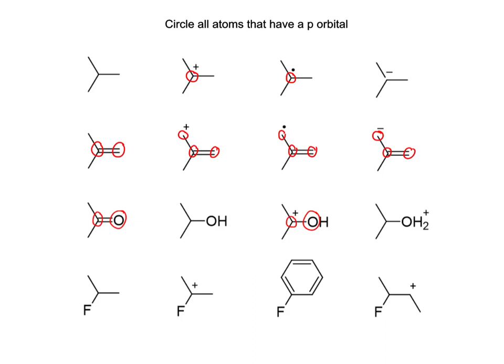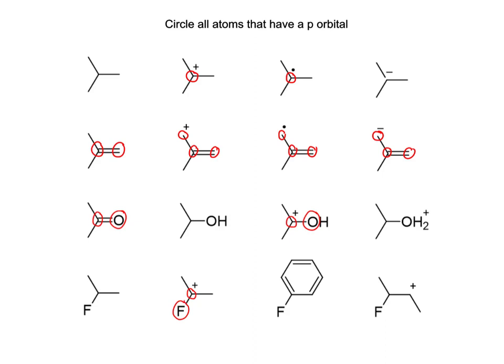In this last row, our focus is going to be on the halogens, in this case fluorine, and the halogens, when they're single bonded, have three lone pairs. So in the first molecule in the last row, we just have lone pairs by themselves on the fluorine, and they're not adjacent to any p orbital, so there are no p orbitals on that molecule. Everything's sp3 hybridized. For the second one, however, we do have a carbocation, which indicates that we have a p orbital on this carbon. And again, because there are lone pairs on the fluorine, we actually have one of those lone pairs in a p orbital as well. So that means the fluorine is sp2 hybridized, and one of those lone pairs is in a p orbital.